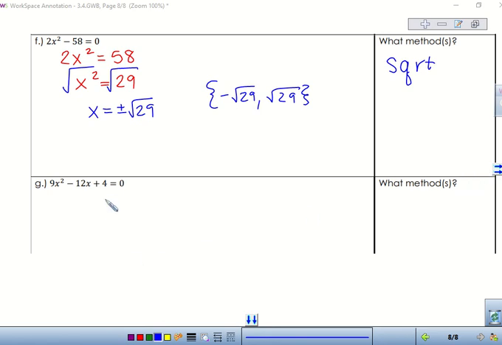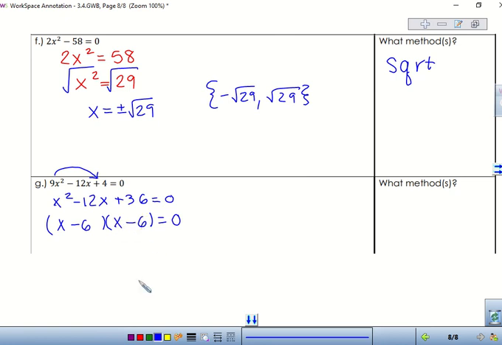Yep. And then as for the next question, is there a GCF there? No. So I'm going to try using the AC method, see if it works. No GCF, try AC. AC doesn't work, try completing the square or quadratic. Factors of 36 that add up to negative 12? Negative 6 and negative 6, right? They multiply to give me a positive 36, but also add up to a negative 12.